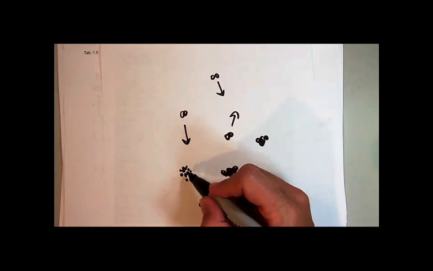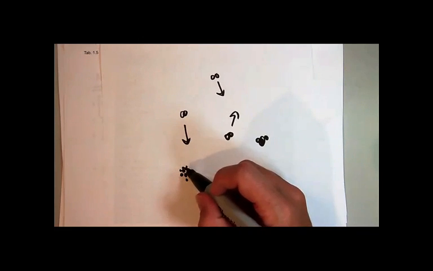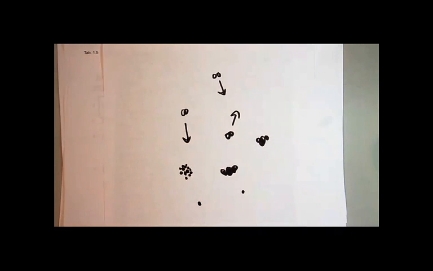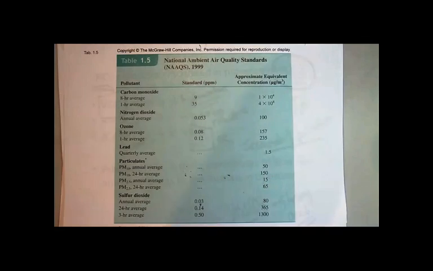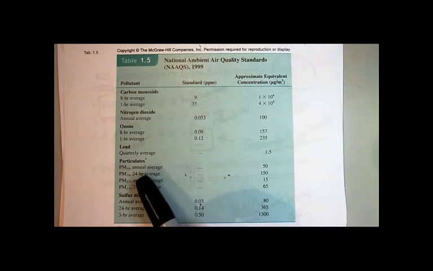It's so small you can't see it, but we can't call it a gas, because there are maybe 100,000 lead atoms stuck together in one particle of lead. That's why we don't call it a gas. It's just small bits of lead. So that's a little aside to let you know why we don't report it in parts per million: the parts all have to be in the same phase, the gas phase. Particulates, we'll get to in the next lecture, then sulfur dioxide, ozone.